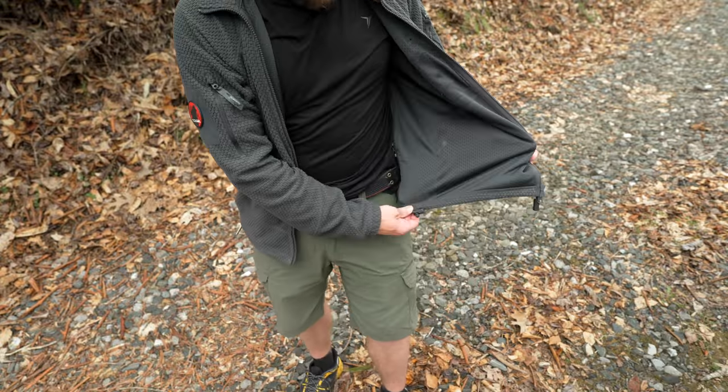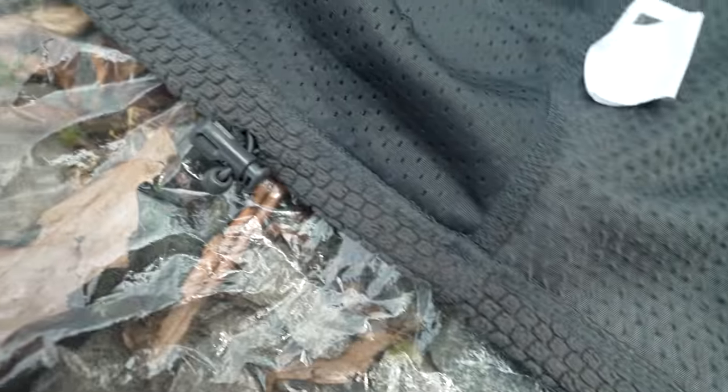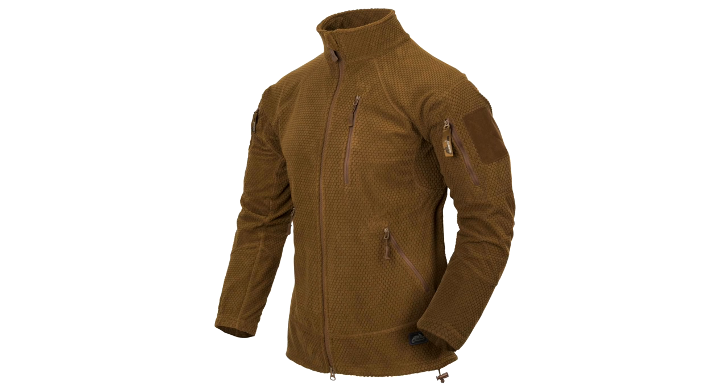On the inside of the jacket, you do have draw pulls, 1 on each side. And that's so that you can pull this jacket tight around your waist. When it comes to the available colors of this jacket, you can find it in 3: black, olive green, and gray. Those are the current colors that the company is offering. I'm pretty certain in the past there was a coyote brown version of this jacket, because I've seen it on other websites. But as far as what Helikon-Tex offers, it's those 3.